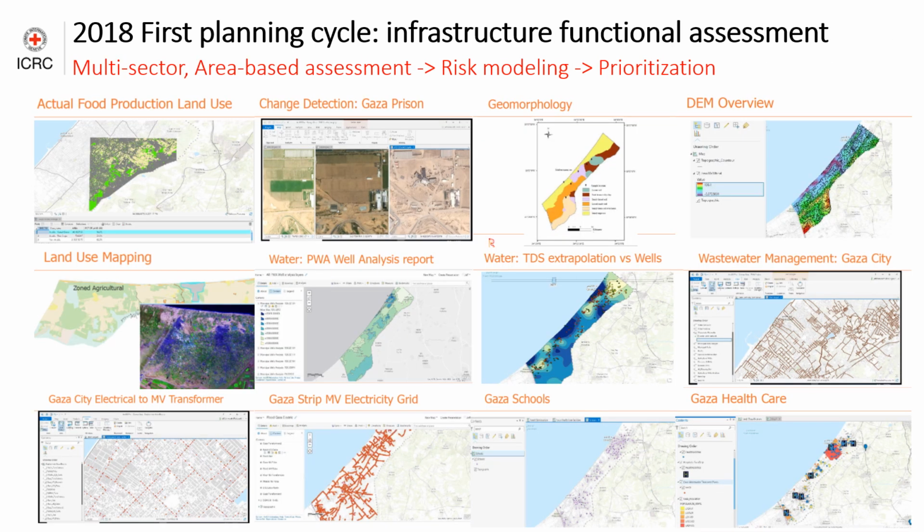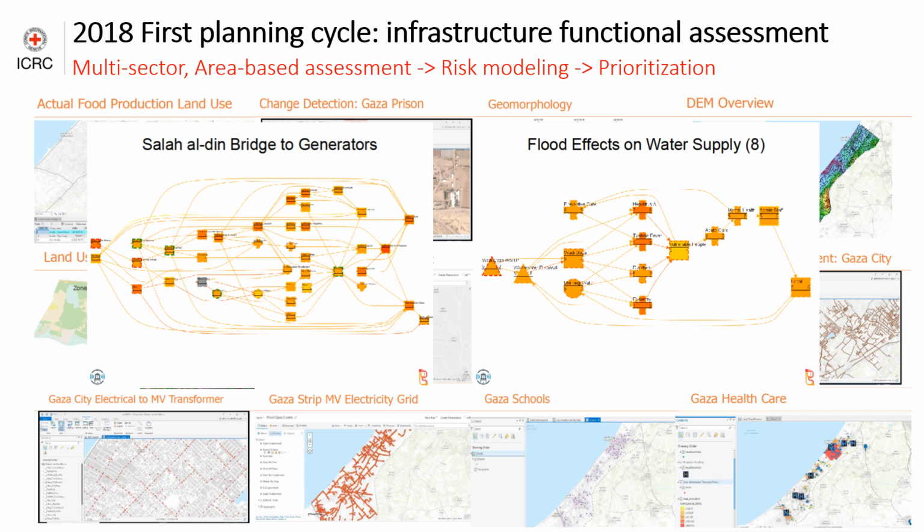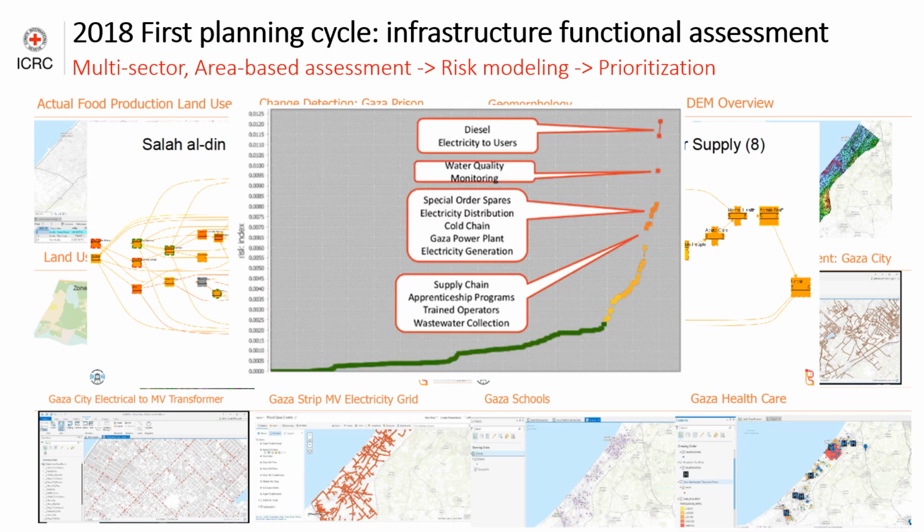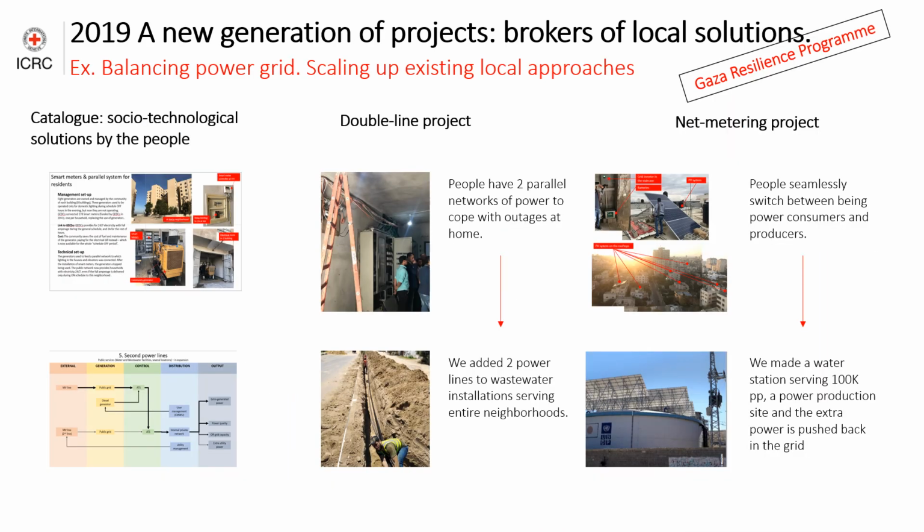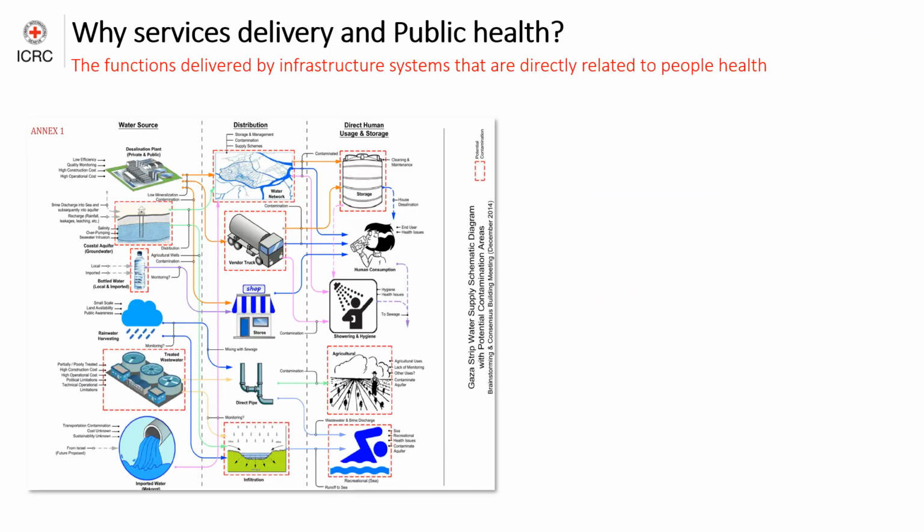So in 2018, we attempt to have a better approach to infrastructure planning. We ran a multidimensional analysis to model the risk associated to infrastructure failure, and how to optimize our internal planning processes to the specific constraints of the Gaza Strip. The results were put into action, and a new generation of projects was considered. Projects that, from an infrastructural point of view, were more locally adapted.